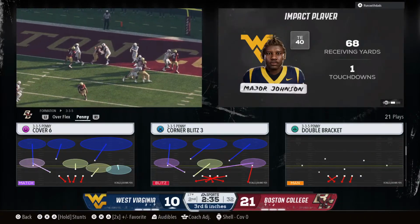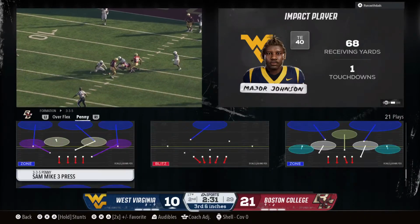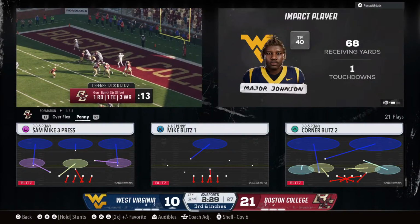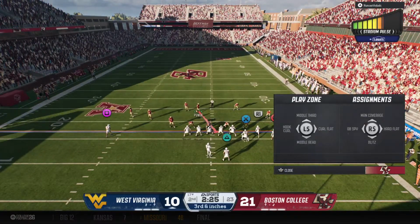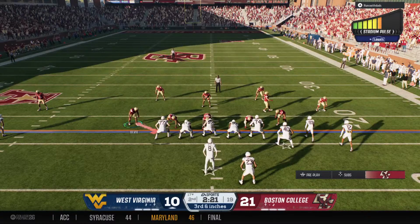Hey, we're getting close to halftime, and it looks as if the big fella wants to be all over the highlights. Goodness gracious, he is open. When he leaves the huddle, apparently he's open. A ton of catches already early in this ball game. They are featuring him and finding him.